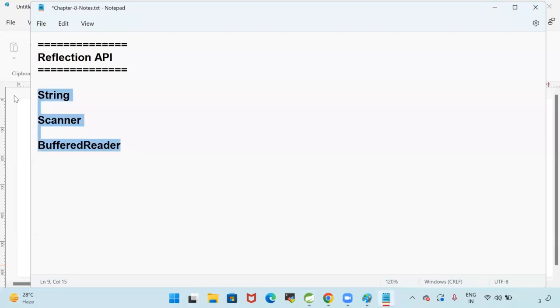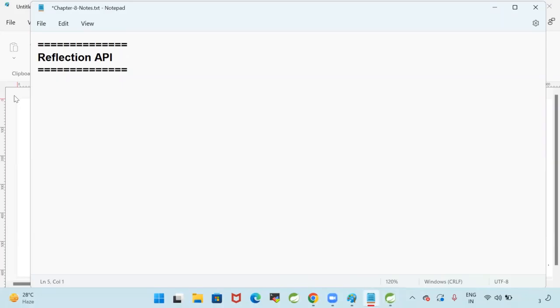Reflection API is a concept used to analyze our software. Whatever Java classes we have, we can analyze them by using reflection API.